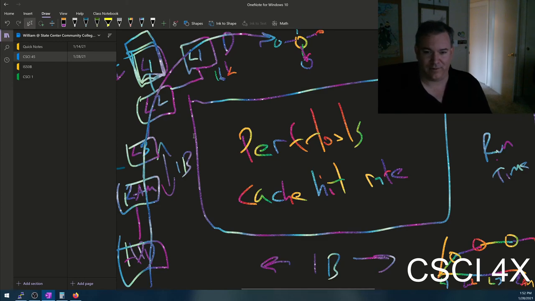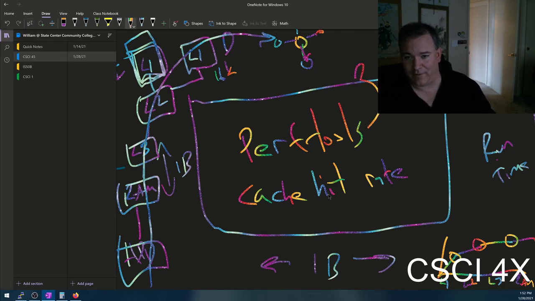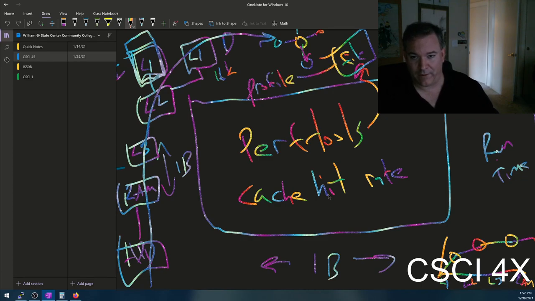And there's different programs and perf tools that you can use to instrument your code. What's really interesting is that you can oftentimes write these things into a file, and then you can have the optimizer read through the file, the performance profile. You can profile your code, is what it's called. And then when you compile your code again, you can feed it the profile. And then the optimizer knows now what your code is doing, and it can make more intelligent decisions about it. And so that's really cool stuff. What do we got? 8 minutes left in class.